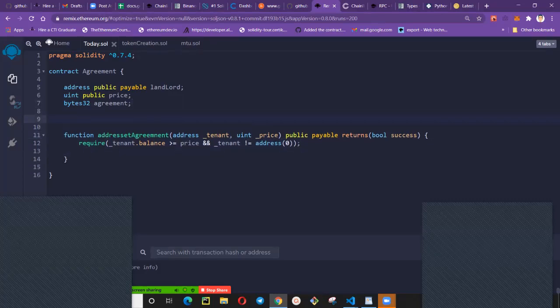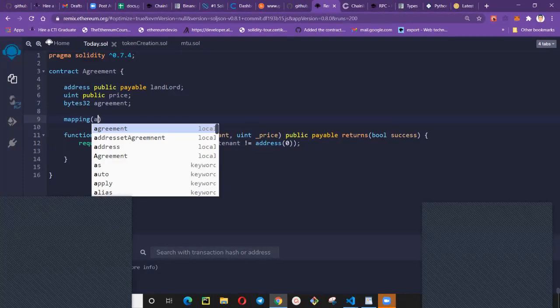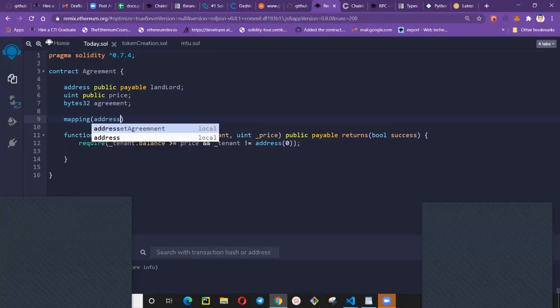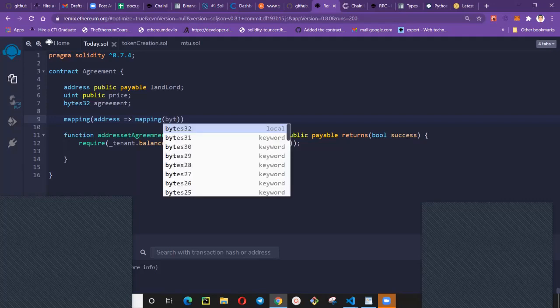Now let's create an agreement, and that we accept this offer from the tenant. Let's create a mapping data type, a mapping data type called address, create it to mapping bytes32.